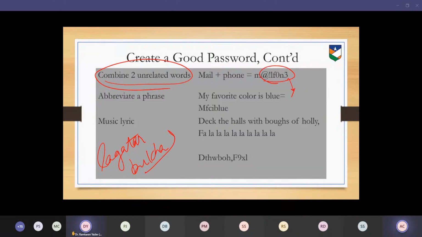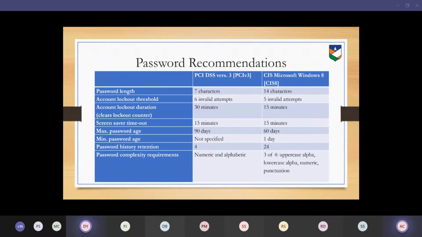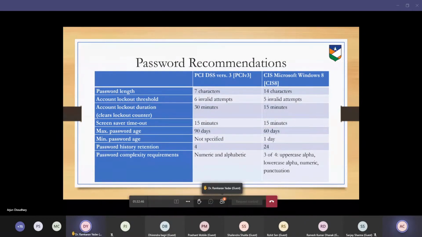Most of the time, for example, a password should not be easy to remember, but what you can do is create a password with the help of two unrelated words and put a certain kind of pattern into it which is known only to you. You never divulge that particular pattern, even in your diary itself. You write only these things rather than everything. Yeah, that is there. So if we talk about password length, there are standards, CIS standards, PCI DSS standards. They usually recommend what the password policy should be. Someone says you should change it in 60 days, someone says 90 days. Eventually, what is the reason behind it? Probably if someone is trying to brute force your machine or your password, it should not be crackable in this amount of time. Okay?